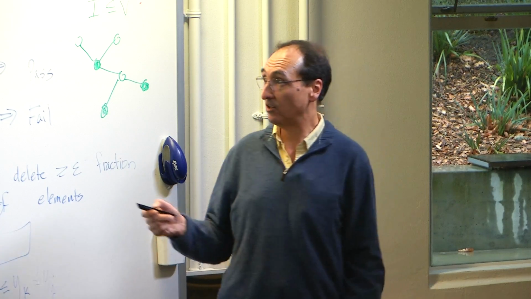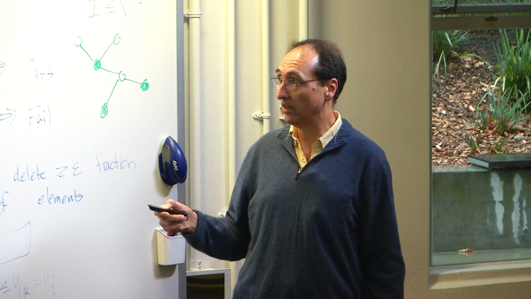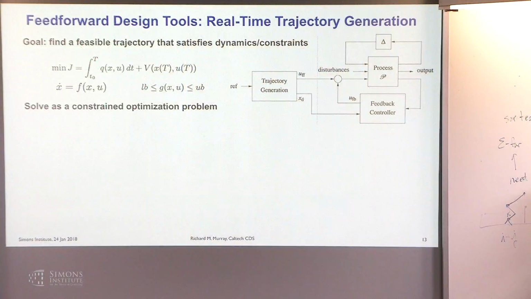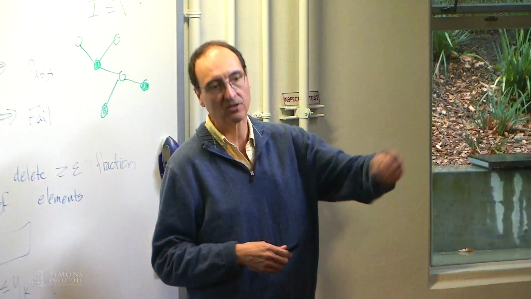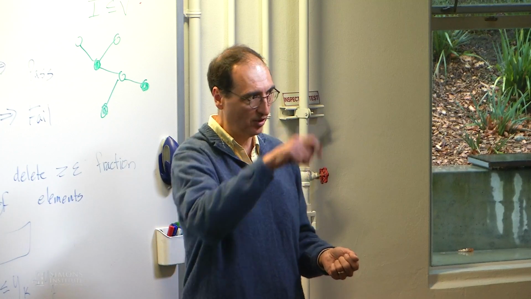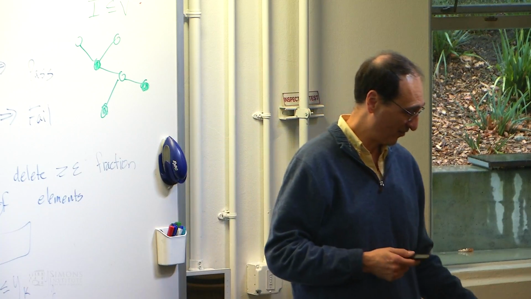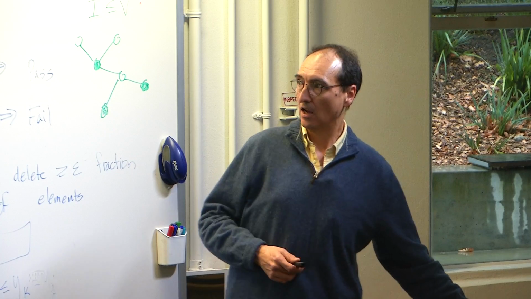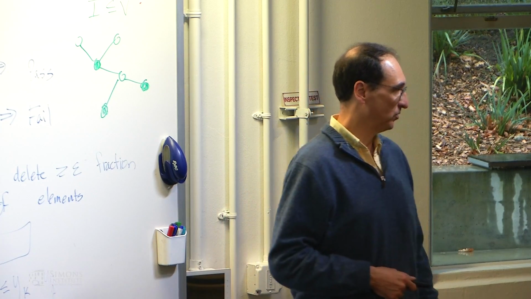And the trick is that we need to do this, at least as I've shown it here, every time the reference changes, right? So the reference changes, you say you want to go faster, compute out a new trajectory. You want to go slower, compute out a new trajectory. Remember that eventually I'm going to do this over and over and over again. I haven't gotten there yet, but we do want to do it fast. And so there are a lot of tricks to get very fast solutions.